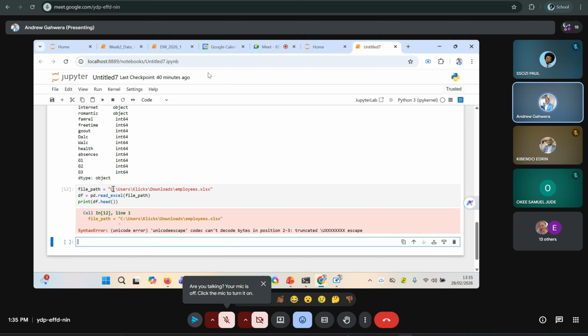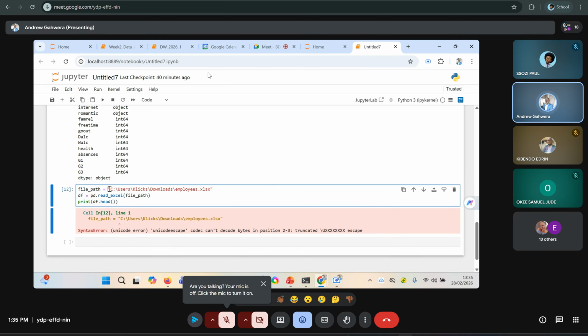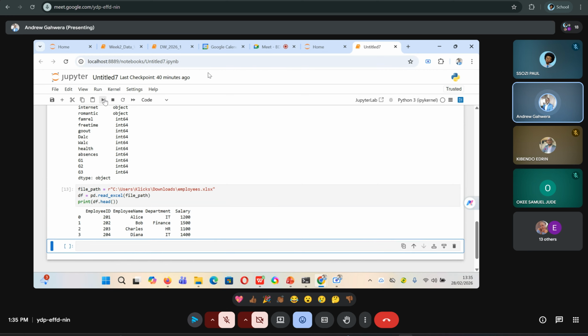And you see now the problem. The problem is because we didn't specify this. So again, I want you to use the r there. If you don't want to use the r, you can use forward slashes. So if you look at that again, you'd see that this is a small file. Again, it can also give you that information, just like we have seen in the other file.